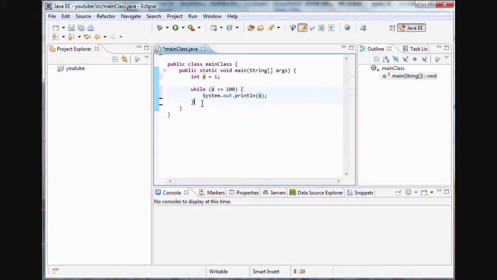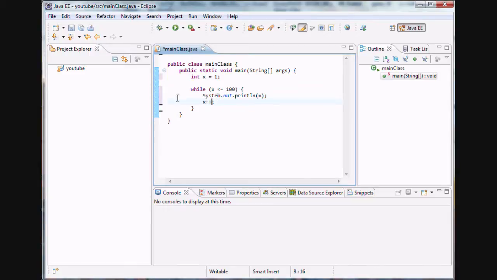So what we want to do to change this is that each time it loops, we want to increase the value of x by 1 by saying x is equal to x plus 1. It's going to take the value of x, add 1 to it, and set that back to the value of x. That's really all we're doing. And there's actually a shortcut. This is so common that instead of writing x is equal to x plus 1, we can simply write x plus plus, which is just going to increase the value of x by 1. So there you go. That's a nice little shortcut there.